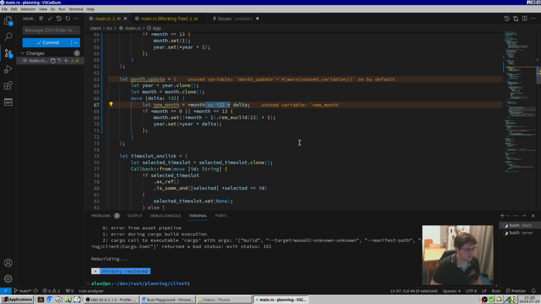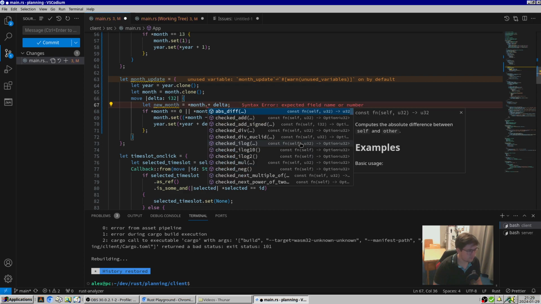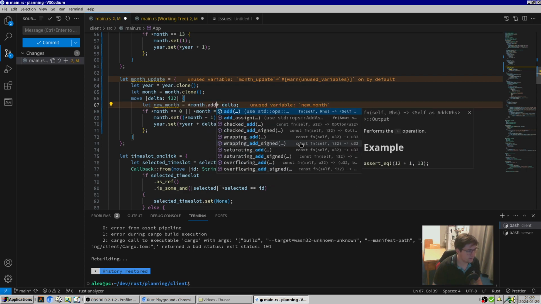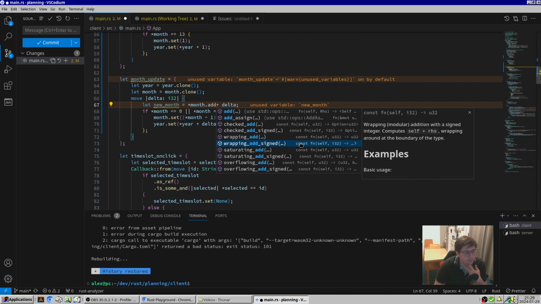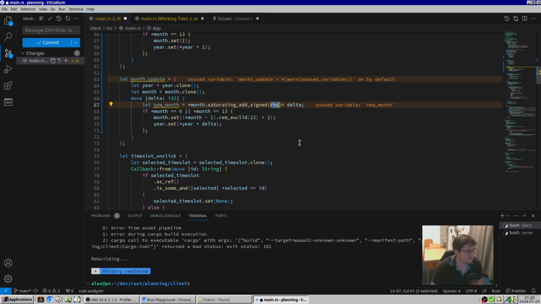Or I can use something like add, not checked add, maybe wrapping add or saturating add. Yeah, saturating add, definitely. Saturating add signed. This is great.